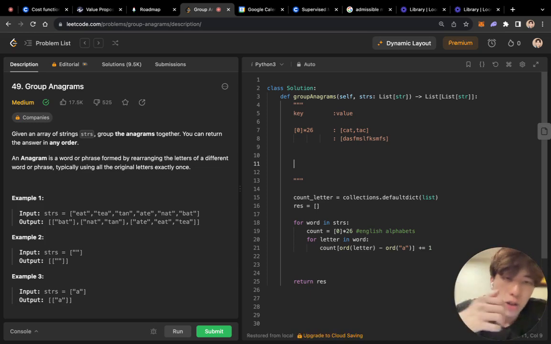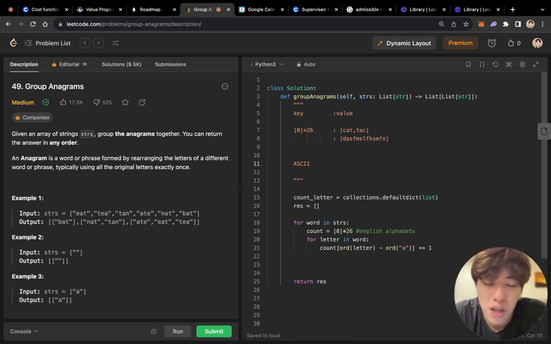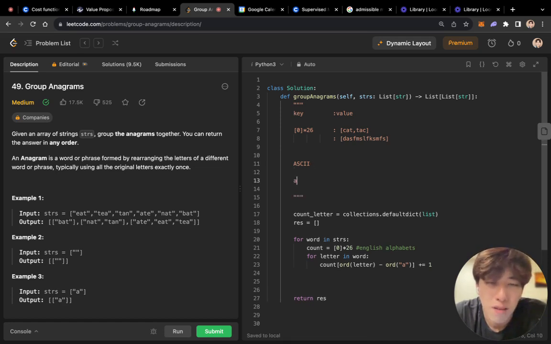So first we need to know that for each letter or each typing in ASCII, or American Standard Code system, there's always an encoding, and decoding means, let's say for alphabet A, there's always a number that is assigned. So maybe A is equal to 52.